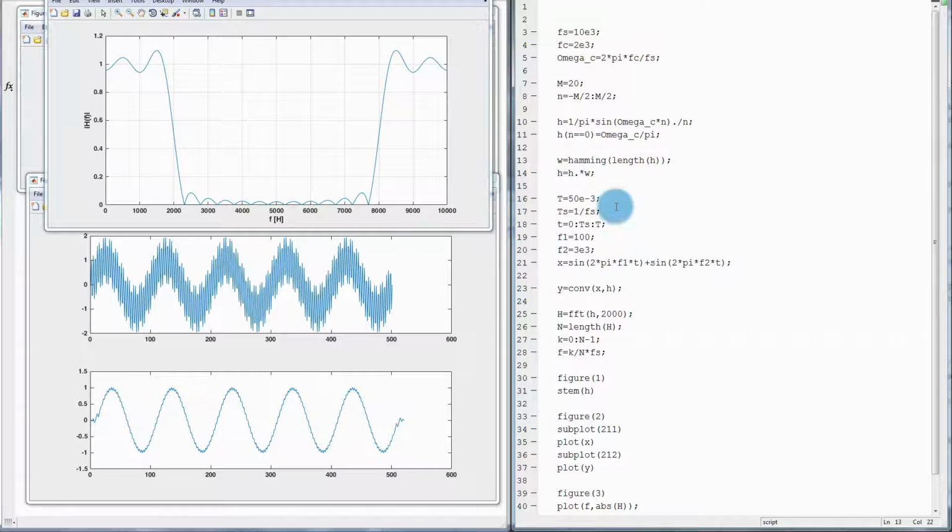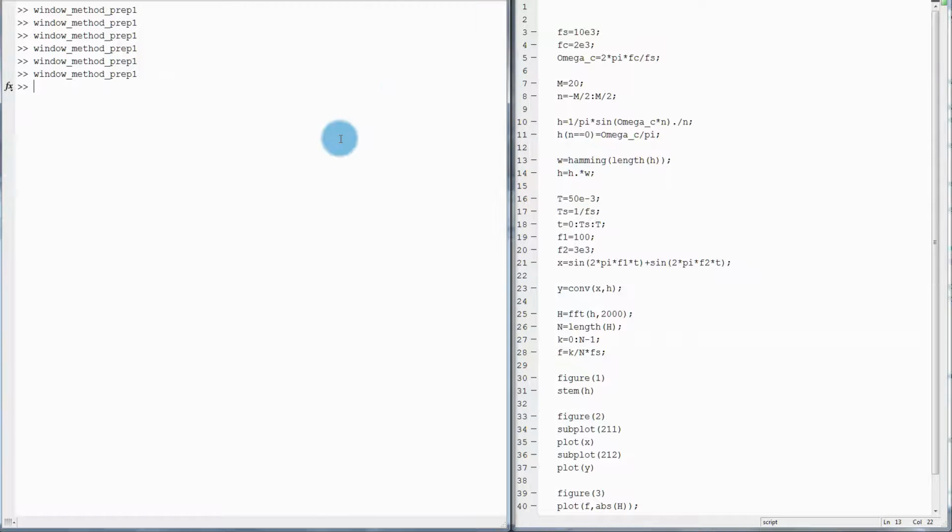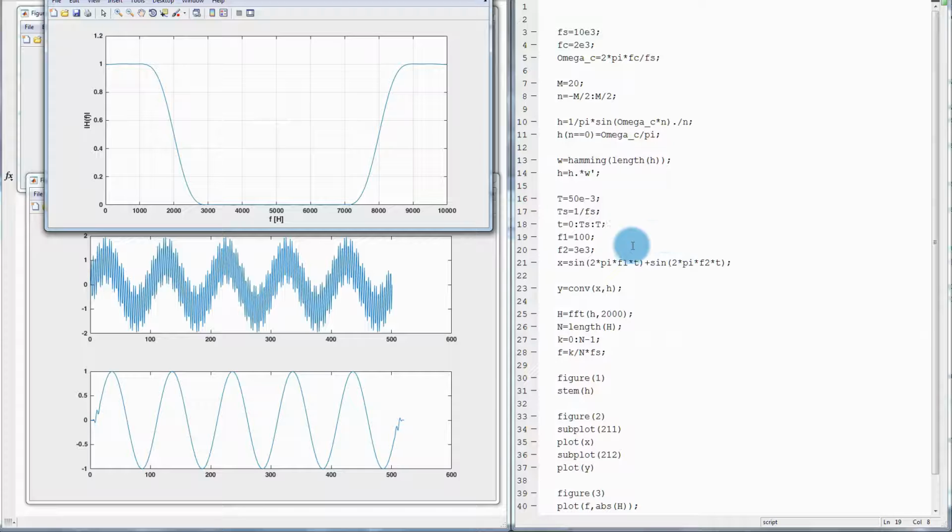Like this. Here again I want to be careful. I want to check that the size of my impulse response is this. It is a row vector, and I need to remember that MATLAB is going to generate the window as a column vector. So for these two guys to fit together, I need to transpose one of them. Like this. And now I can run this, and two things happened.